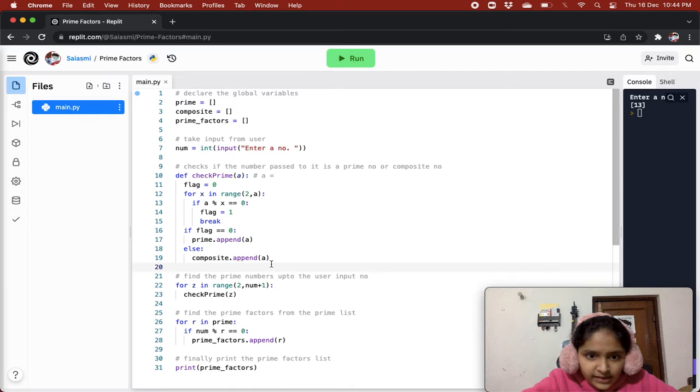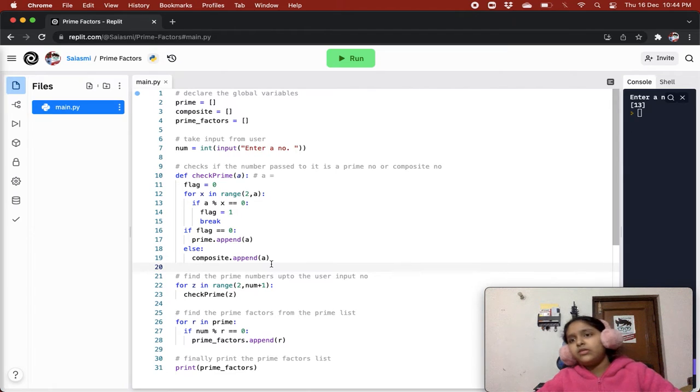Now find the prime numbers up to the user input number. So this for loop is finding the prime numbers up to the user input. It's getting all the prime numbers till the user input number. The range goes till the number which the user has given, because we don't want above it.